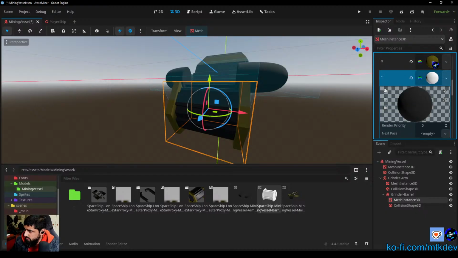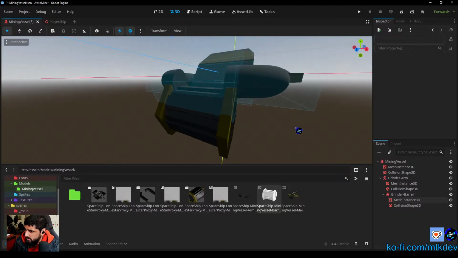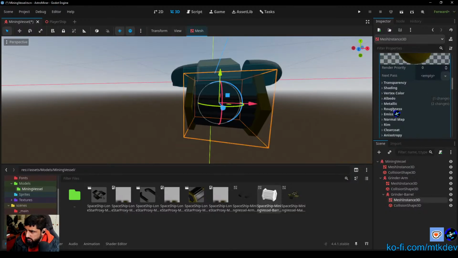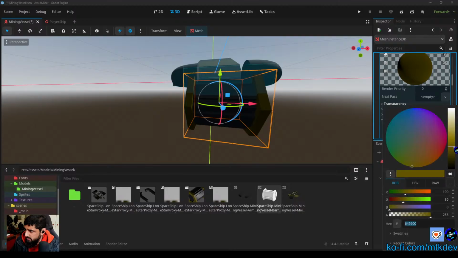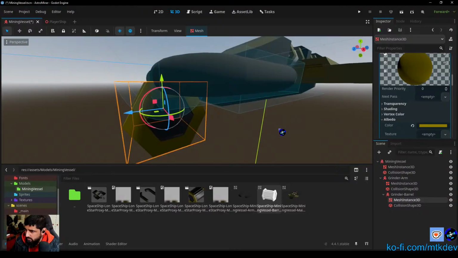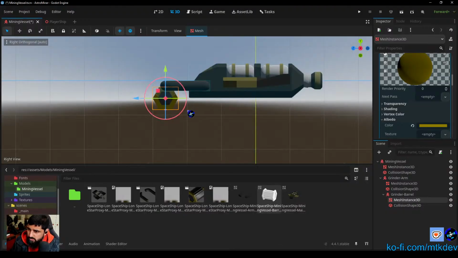Okay, that's fine. And this one, metallic, full metallic, low specular, full roughness, and then we can just change the albedo color to be a little brighter, something like that. Okay, and now we'll just line it up again.